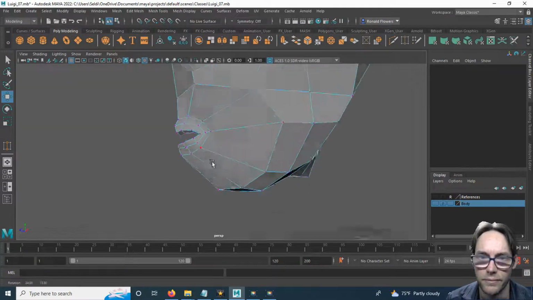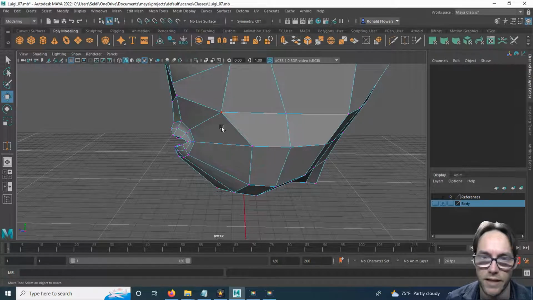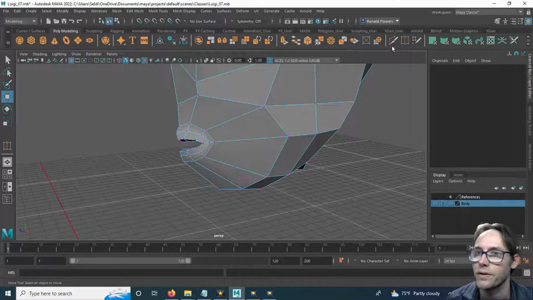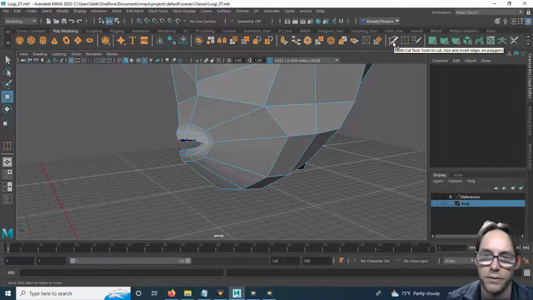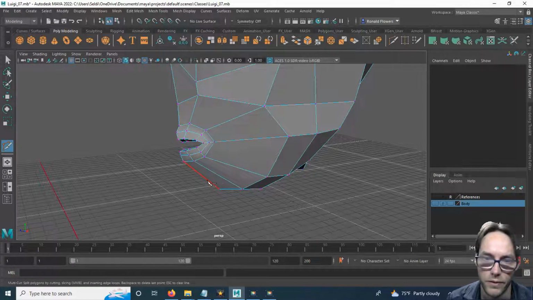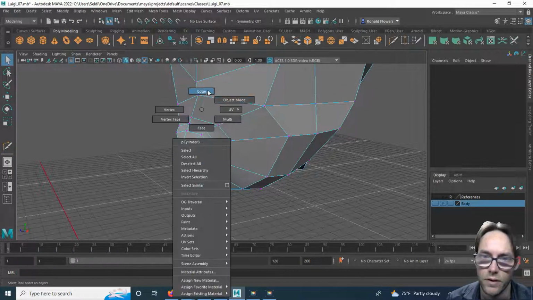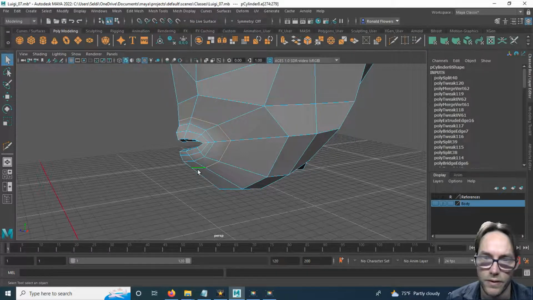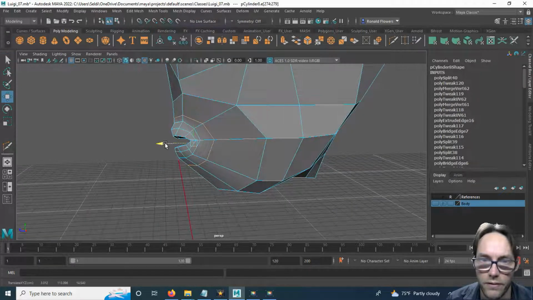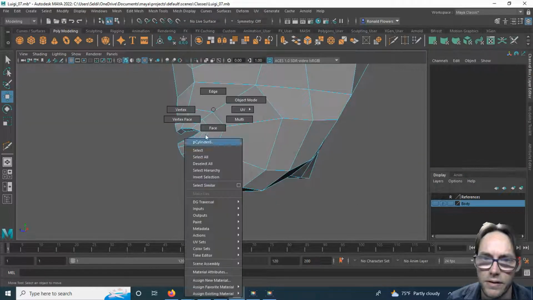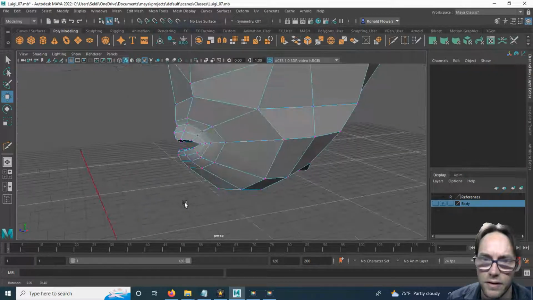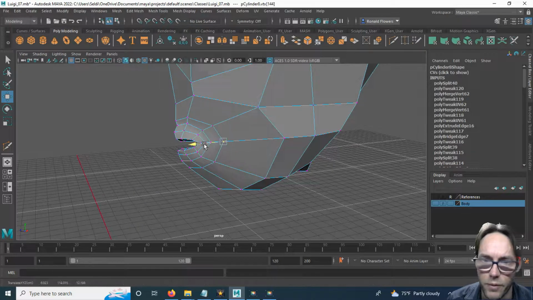For right here, I can make this look less alien by fluffing it out. So if I grab my multi-cut tool, hold down Control, you can see we get this nice ring here. So I can grab that, just cut it in. I'll grab it, and we can control a lot of the face by adjusting how this ring is. I'll move some of these.